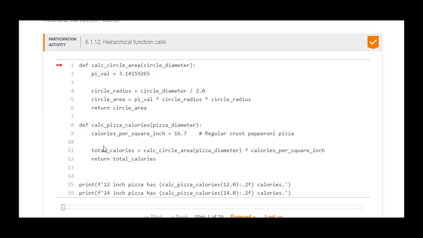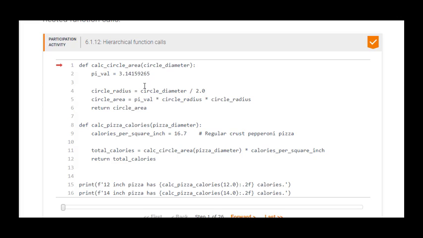It's going to calculate the calories per square inch. And here in calculating the total calories, you can see that it's calling the function here, and it's going to pass that value to the calc circle area. So then it can be calculated as the circle area.